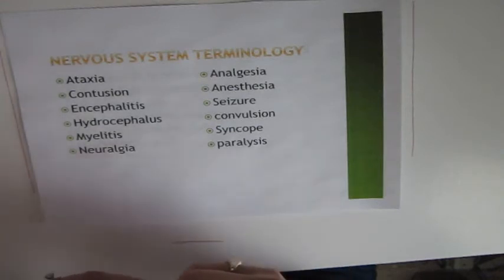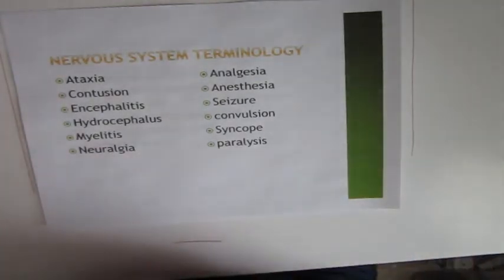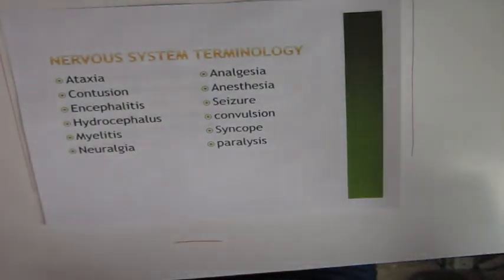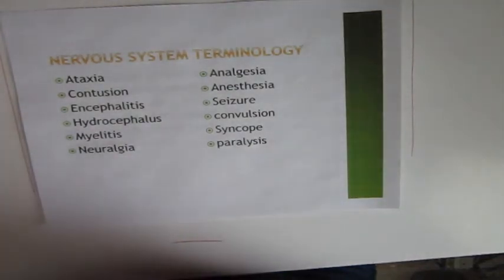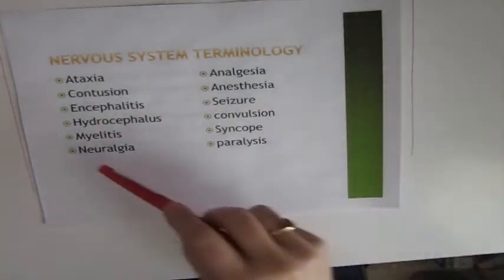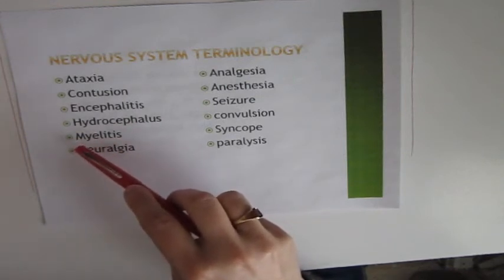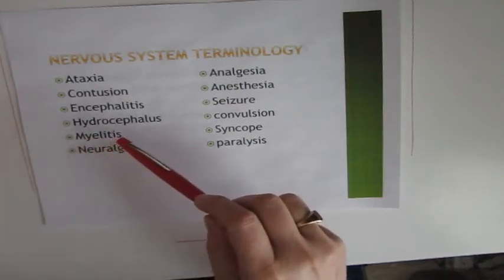Hydrocephalus, right? Hydro is actually water, and cephalus refers to the head, so water on the brain. If you've ever seen animals or humans who've had hydrocephalus, they have a very enlarged frontal prominence of their brain, or they have a large skull and head, okay? Hydrocephalus. Myelitis. So itis, inflammation. If you remember what myelo was, spinal cord. So inflammation of the spinal cord.